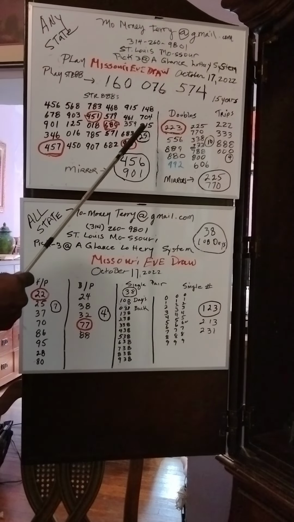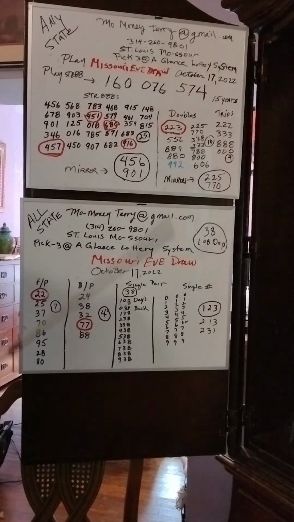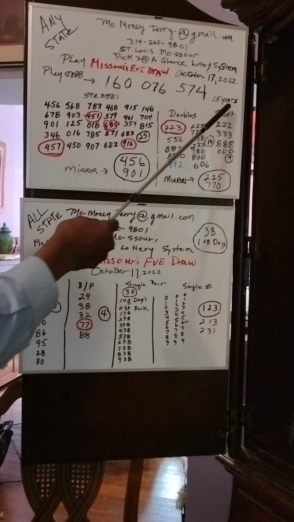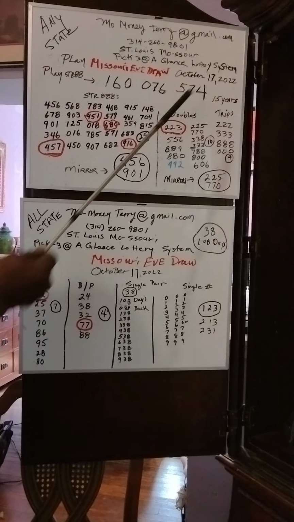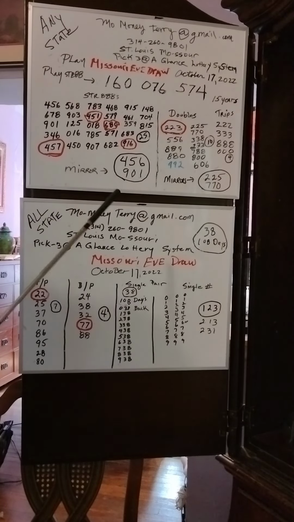Because it takes 3 years for all these 1,000 numbers to rotate out. Possibly 4. Like I told you, these numbers haven't came straight in 15 years. These 3. And it's probably a couple more even closer. But the majority of the numbers will probably come out within 3 to 4 years. But these ain't came out in 15 years like this. So yeah, I'll be playing these. I get sick of playing them, just like carrying $3 in my pocket. I'll be carrying these, playing them every day. Why wouldn't I? Because I know they're covered.